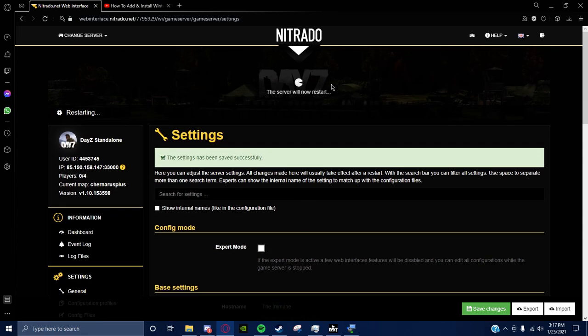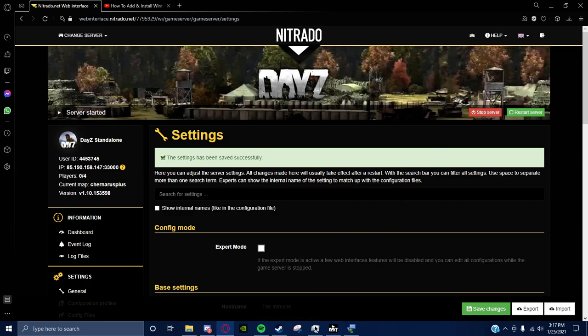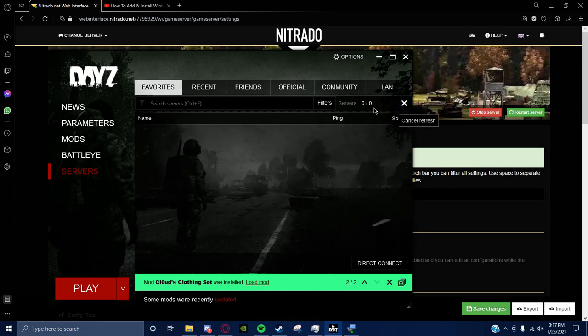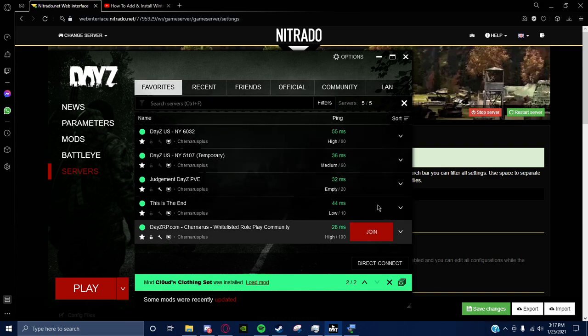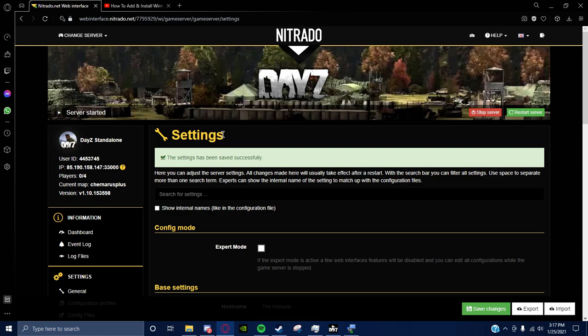Okay, Nitrado is pretty slow, but like I was saying, this isn't a complex guide. I really don't know much about Nitrado in general, but this is just a simple thing that you can do to get it working. So now the server's up. If you don't see the server now, it's not going to pop up instantly because Nitrado is slow, like I said. But if you don't see the server at all, it doesn't show up, that means that you're running a mod that's too heavy for the servers to handle, or you have mistyped something, or the server has encountered an error and it needs to be restarted.